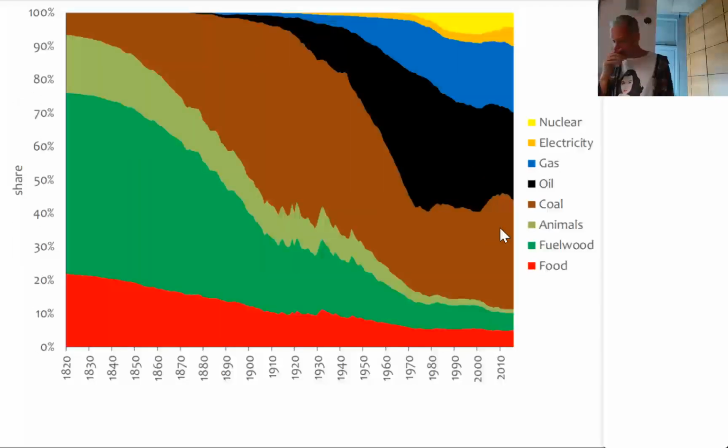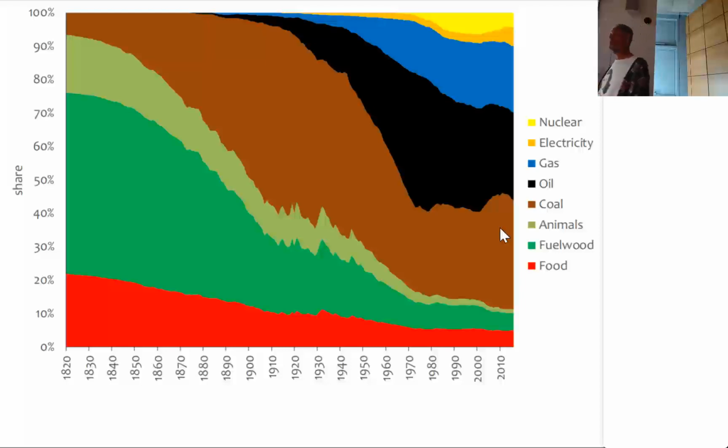These are totals. Here we're looking at the shares. The time scale is from 1820 to roughly today. And what you see is that, yes, we can completely transform the energy sector, right? We have done so during the Industrial Revolution, where we moved away from animal power, essentially, fuel wood to coal. And then we did it again by reducing the share of coal and replacing it with first oil and then gas. This can be done, right?